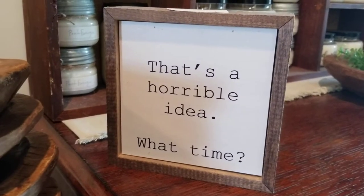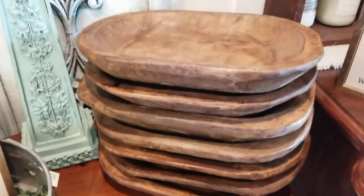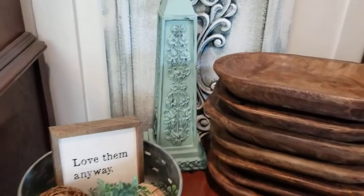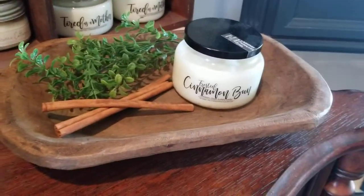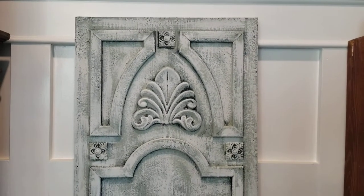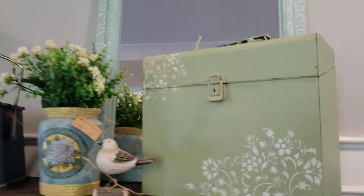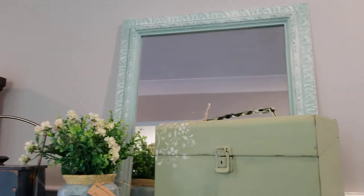I love this sign — it's hysterical. Here are my dough bowls — if you're interested, they're about 13 by 9, hand carved and beautiful. Let me know if you need a dough bowl. I decorated this one up so you can see how to style it — just a little candle. And then I have this beautiful wall plaque — it's as tall as I am, so five feet. A really pretty statement piece.